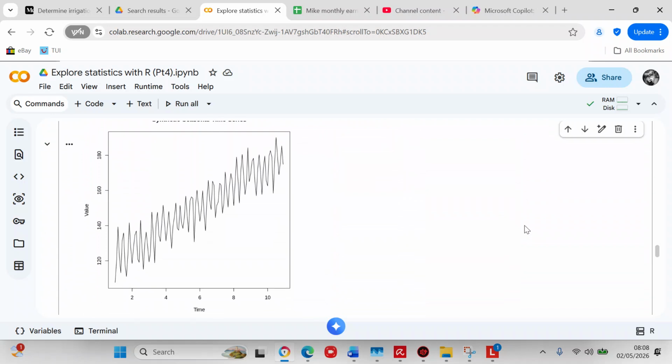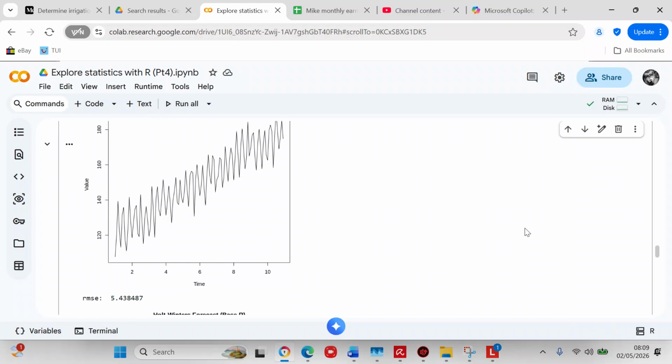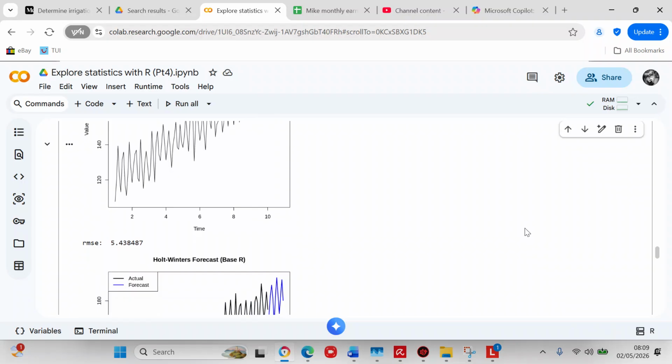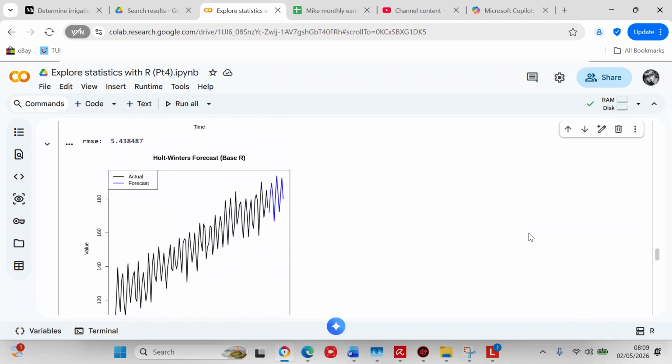And then basically, we've got 120 elements, which are divided by 12. So that means you're going to have 10 periods. So we've got 10 periods here. So we've got our RMSE as 5.4. So you've got an RMSE of 5.4. That's your root mean squared error.